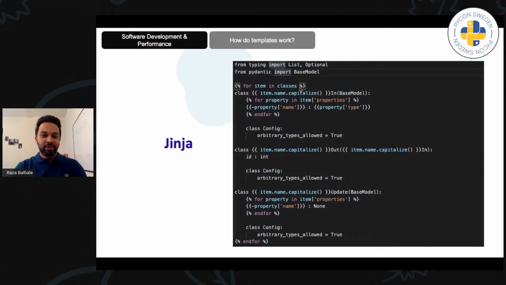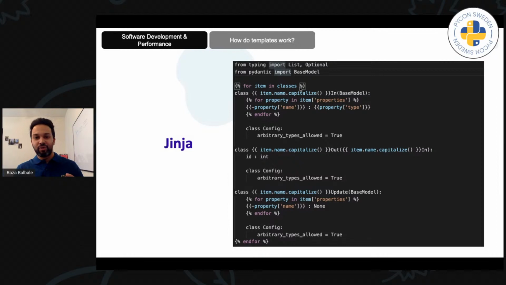So let's stare at some code, right? What you're seeing here is a template for generating a Pydantic model. Just to give some context for the audience, this is when you're doing web APIs, and most people use this in the web API ecosystem. You define the structure of what you need to send into the API and what kind of structure you expect to be returned out of a web API, right? Any typical REST API implementation would look like this.